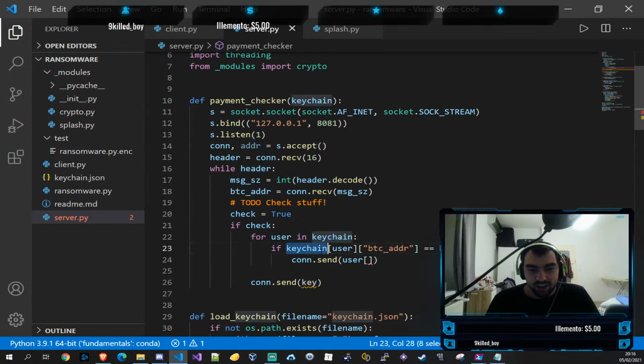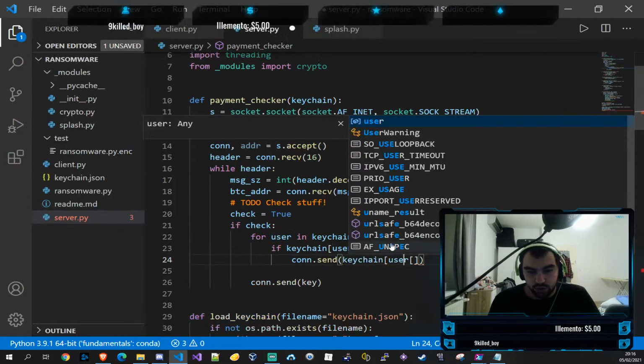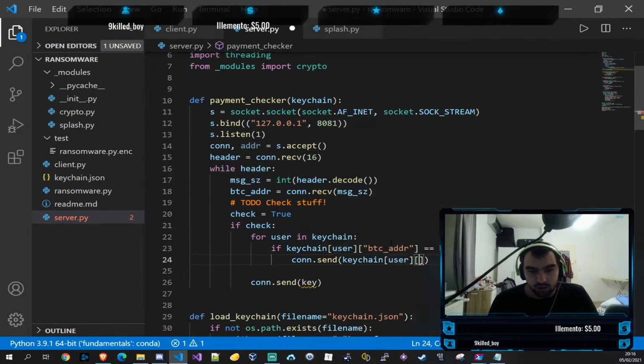We're going to send our keychain, our keychain user key. Awesome.